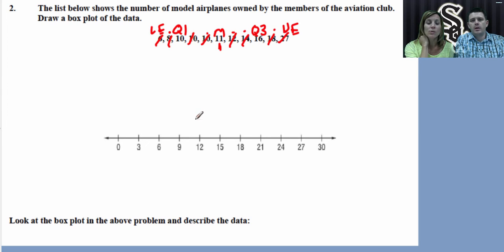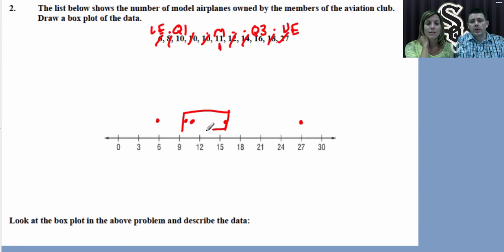So, in a visual way, 6 gets a dot. Now we got 9, 10, 11, 12, so be careful with that 10 dot. It's going to be closer to the 9 than the 12. Now you need next door to 11, so that should be the halfway point. And then 16, just past the 15. And then our 27. You'll notice that 27 is way off to the side, so we're not going to connect that one quite yet.